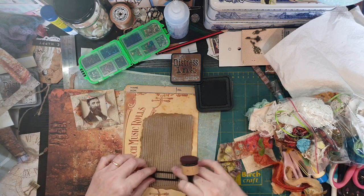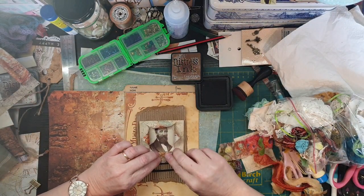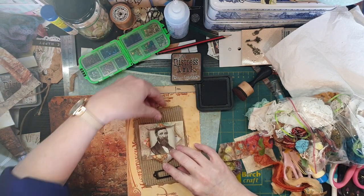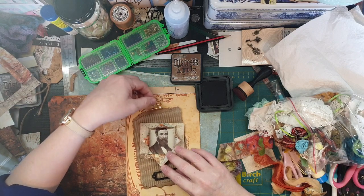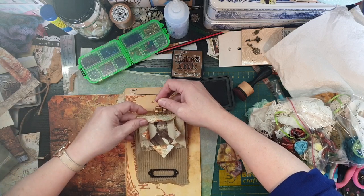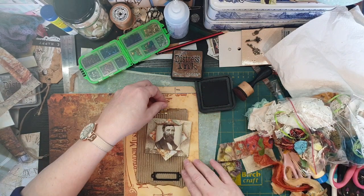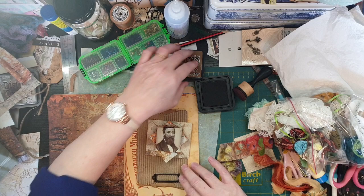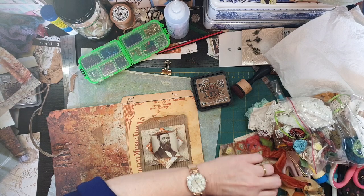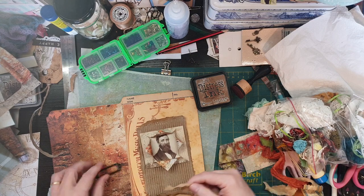Now, I've got that, and I've got that, which I am going to fold over and then pin down with those little brads. I've got this too, which I thought would look really cool, sort of sitting on there, maybe even holding this guy up, but no, that'll be like that. I think it's a bit too big. I've got a smaller one, but it's not gold. I need a gold. I think the gold looks a little bit better. Now I want some fabric behind that.